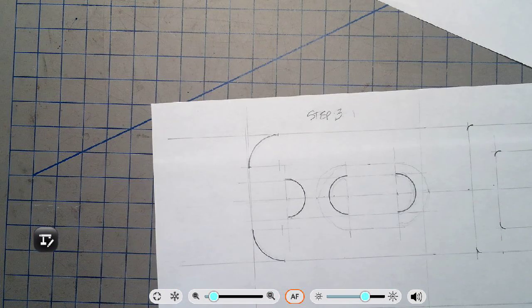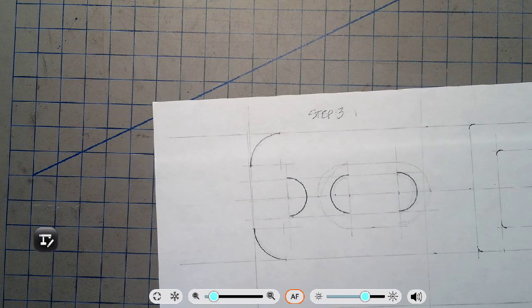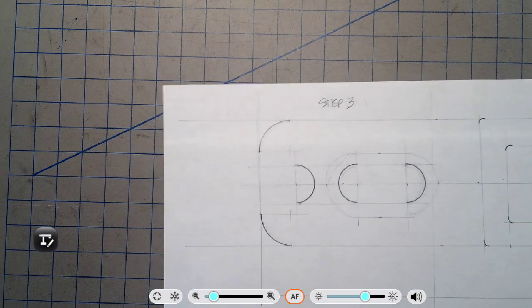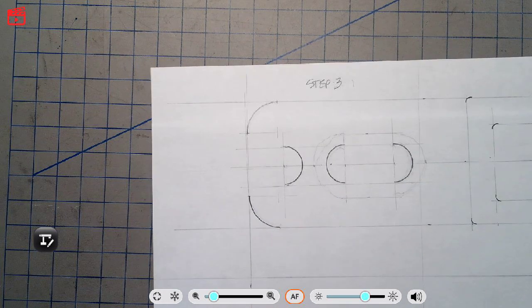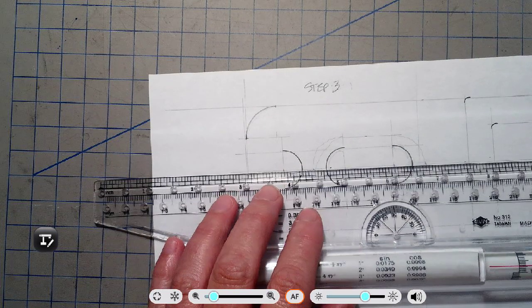So now we've got all of the circular features in there, and we have some center lines, but we'll put those in last. Oh no, actually, it's not a bad idea to put them in now that I think of it, if you're using the erase technique to create your center marks.